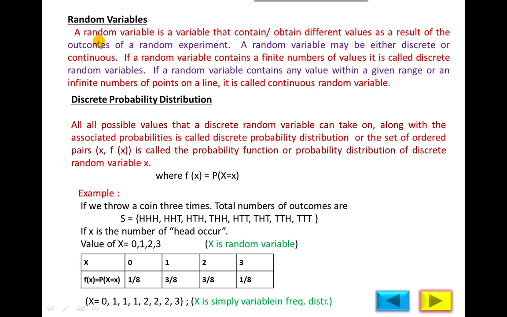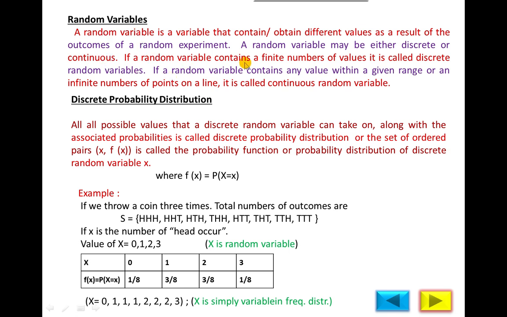So what is the difference between variable and random variable? Variable represents all the data. Suppose you have 100 observations, the variable represents all the 100 observations, and then we convert in frequency distribution, distributing the observations or values in the form of groups if the number of observations is large, for example 40, 35, 45, 50 and so on. But when the number of observations is small, we directly calculate or interpret the data.